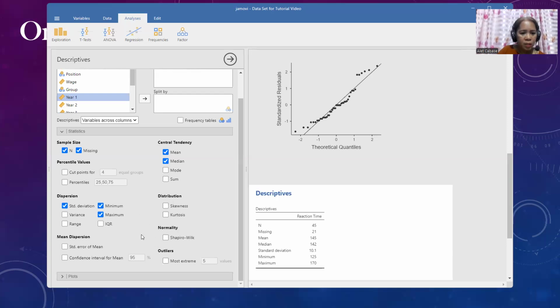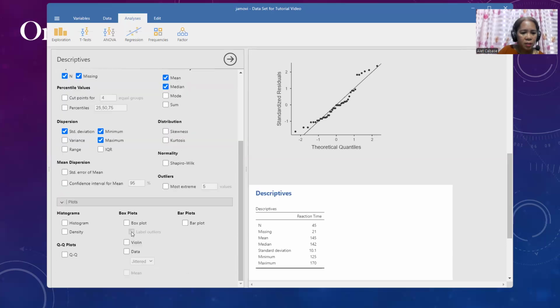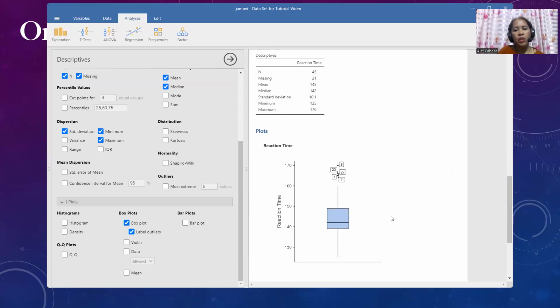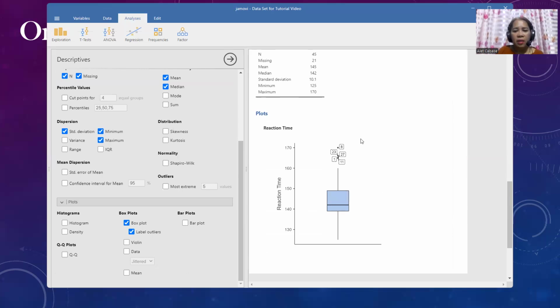Then we click here the plots. Then we check box plot. Oh, as you can see, the numbers here represent the outliers.